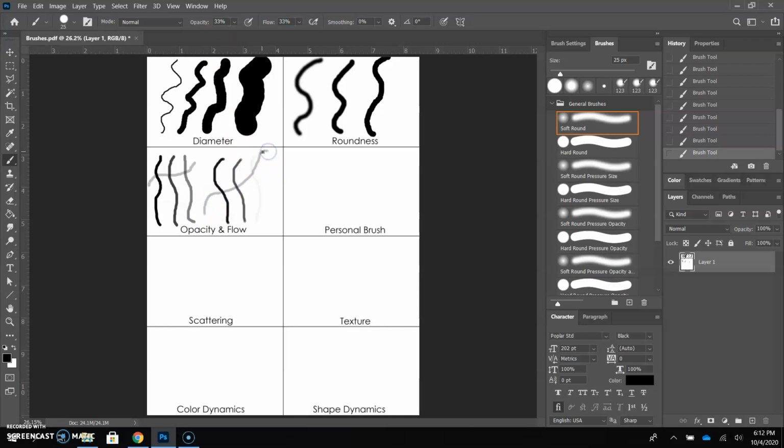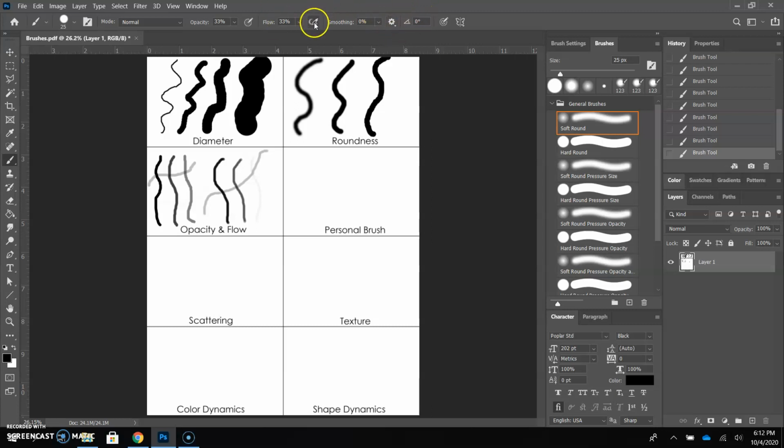And now look at what we have, okay? So sometimes you use them together. There's no magic number that makes something work with opacity and flow, but it's something that can help your shading with certain projects to make a subtle shade to give something some form or three dimensions, okay?